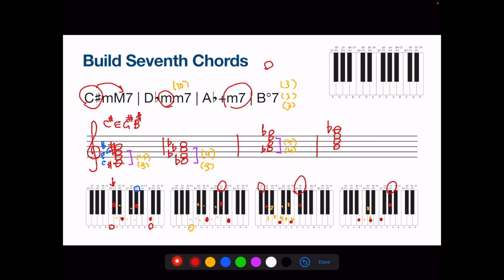Just know that with the 7th chords, first you want to determine what the bottom 3 notes are as a triad, whether it's a major, minor, diminished, or augmented. And then you figure out the next part based on the distance between the root and the 7th note. So for diminished chords though, once you know that it is diminished, just know that there are only 2 options. It's either 3-3-3 or 3-3-4. But for the rest, you first work out the triads and then you figure out whether it's a major 7 or a minor 7.